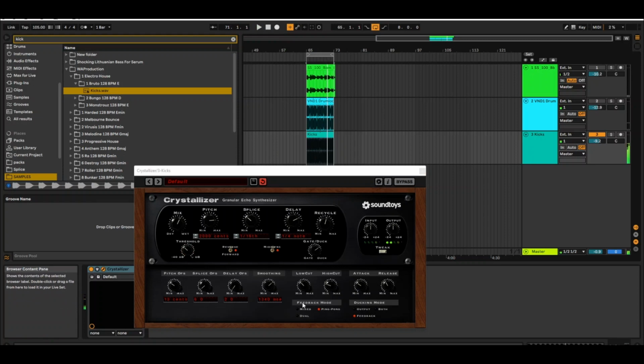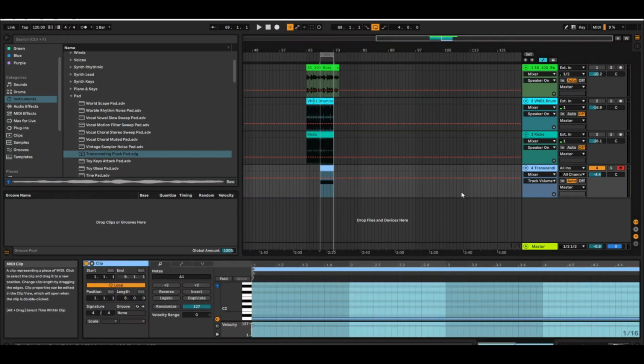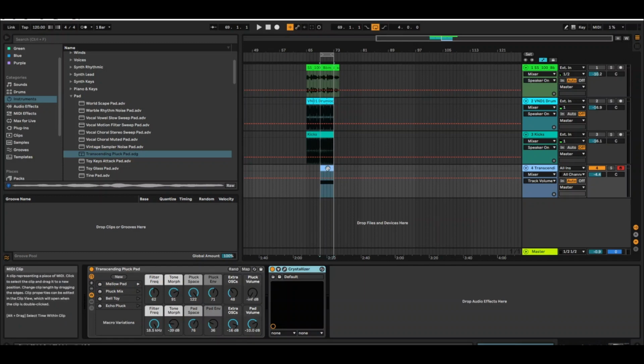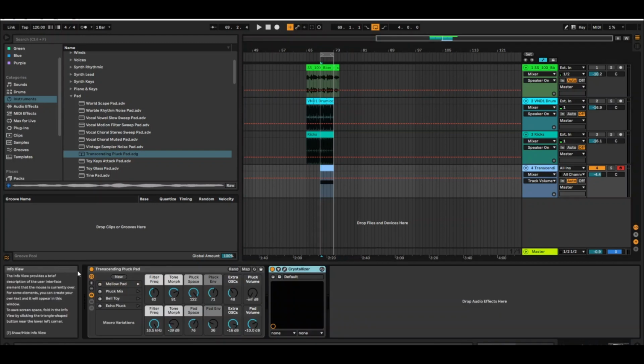And that's another thing I forgot to say, that with pitch you can actually make some really interesting risers sounds. So let's just do that now. So another use case for this is shifting the pitch over time, and actually that makes some pretty good risers. You can pretty much use any sound you want. For example, I've just put in an operator pad sound, a transcending pluck pad sound, and if we just listen to the sound, it's just literally one note in the clip, and we will listen to it without the Crystallizer on. It's pretty boring.